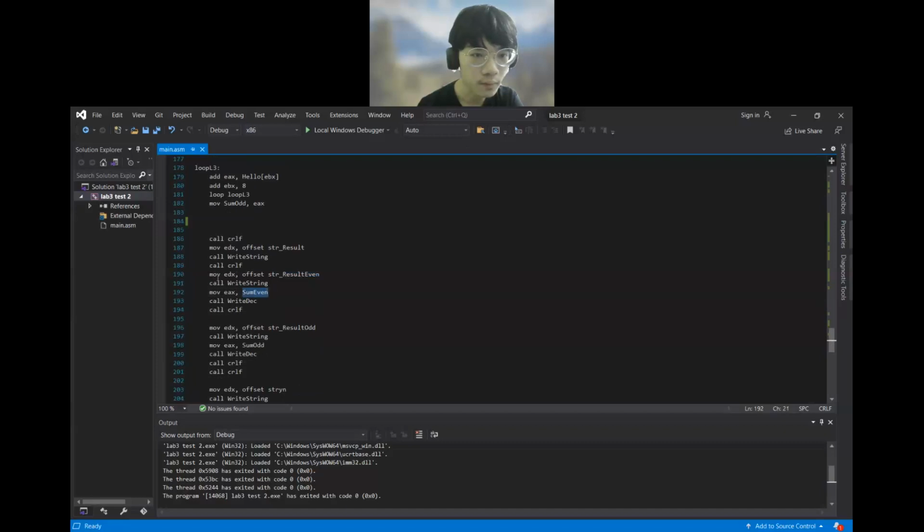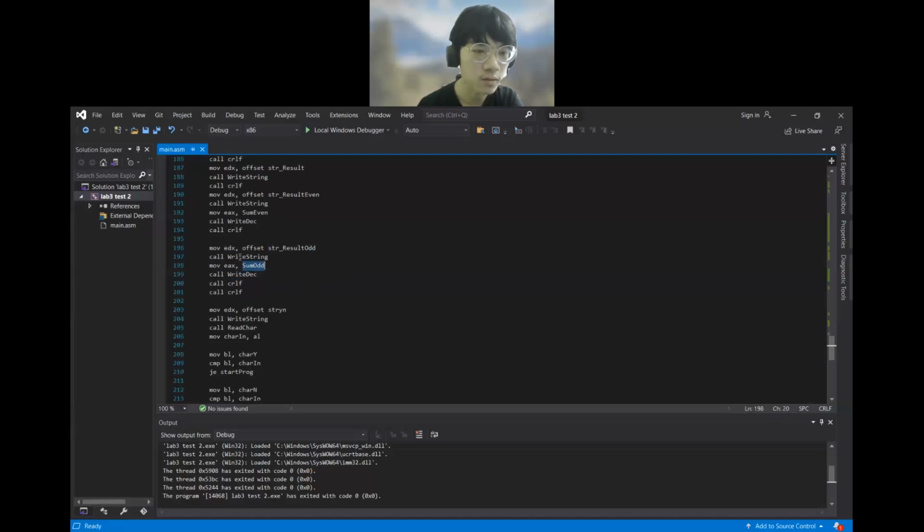It will move the sum even into the EAX, then write dec to print the decimal number in the EAX. After that, the message str results odd: same as the sum, move the sum odd into the EAX, then write dec to print the decimal value in the EAX.